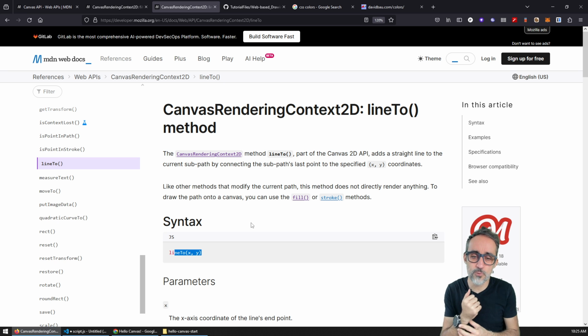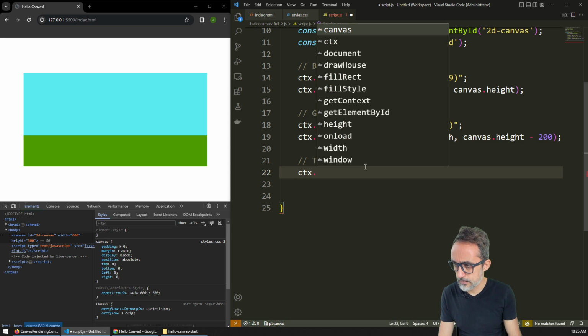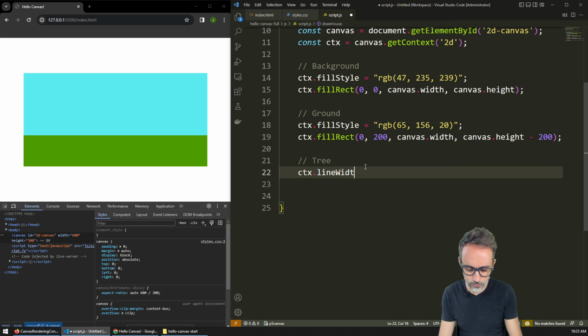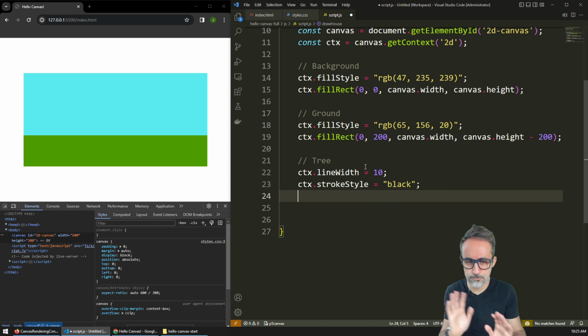paths. So the way that works is that when you want to draw line work, you have to create a generic path and then specify all the vertices of where you want to go. And that also includes simple lines. So for example, let me say that the line width is going to be 10 units. And let me specify that the stroke style, the color, is going to be black. We will find a color later, all right?